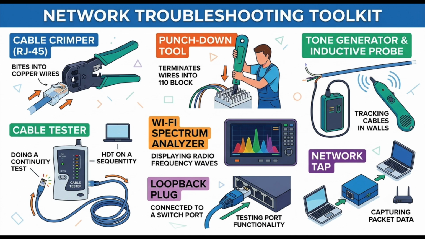For a fiber optic link, taps are usually completely passive. They contain optical splitters, essentially tiny prisms that take the beam of light carrying the data and split it into two identical beams. One continues to the destination, and the other is directed to your analysis equipment. So no power required for fiber, it just splits the light. But copper taps are trickier. They are. Copper taps often require a dedicated power source. They have to actively receive the electrical signal, regenerate it, and broadcast two identical copies. One down the original path and one to your capture device.